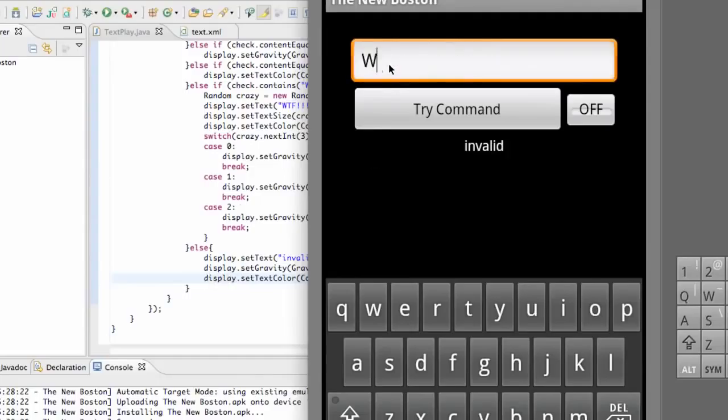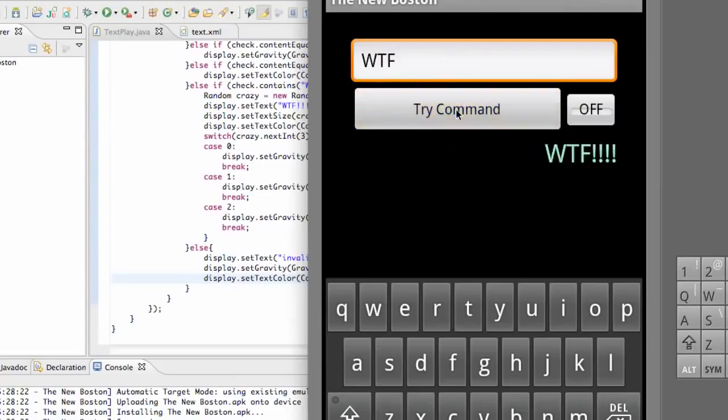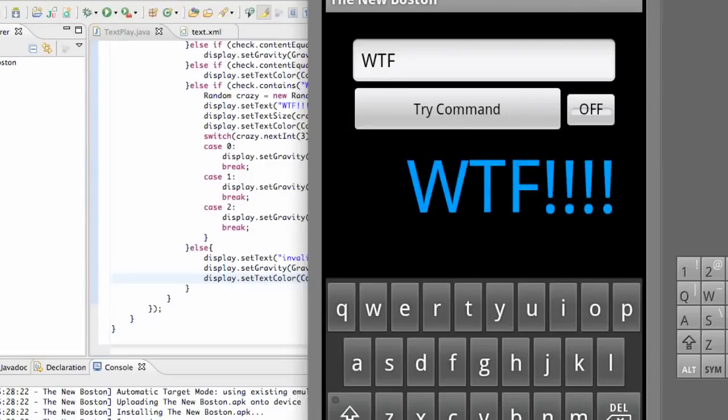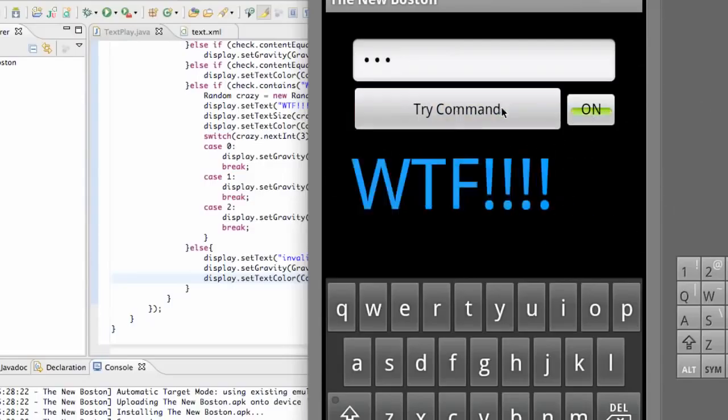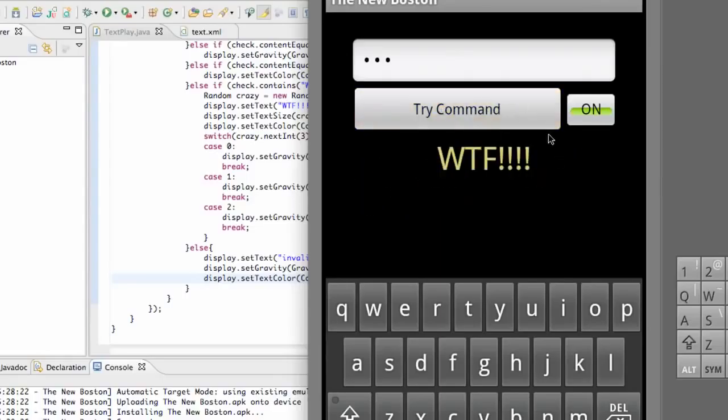And let's try our new method, where's the fridge. And then if we just keep clicking our try, it's going to kind of set it up in a random place, random color, random size, and random gravity for the most part. So hopefully you guys kind of understand the random and basically what this application can do and everything that we've done with it. I think it's a pretty good kind of introduction to the Java for the most part, and working with the text view and how to use some of those methods.